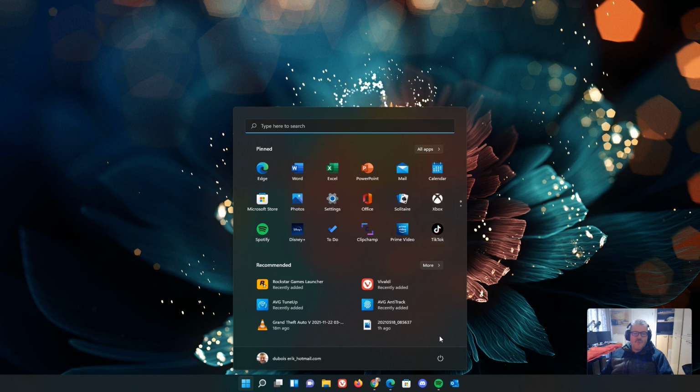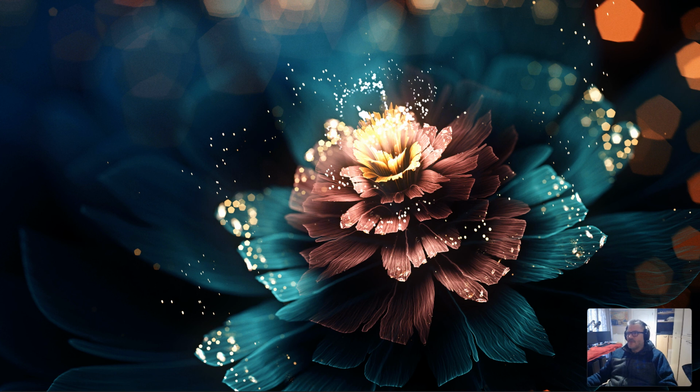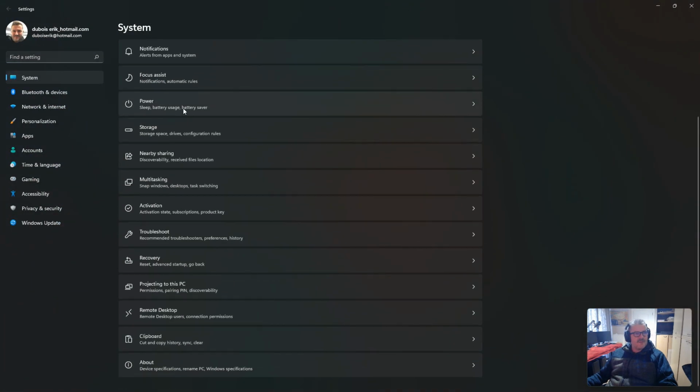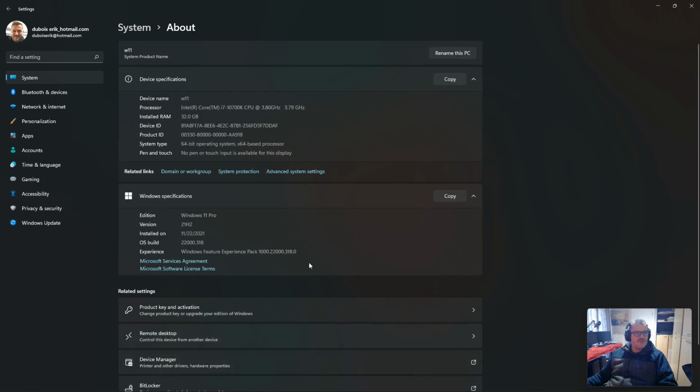Okay, what if we could use it also for teaching? So in system, all the way down, you'll see that I have an Intel Core i7 10700K CPU 3.8, but this is not correct, I think. It was around 5 gigahertz, I thought. Anyway, it's super CPU power, right? And 32 gigabyte of RAM, so that's going to be enough.